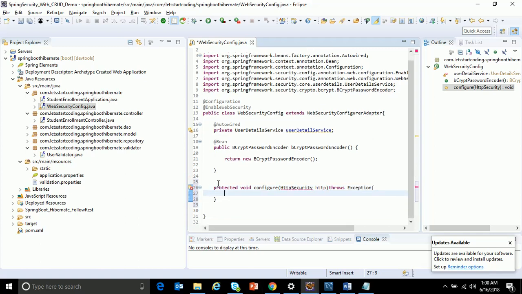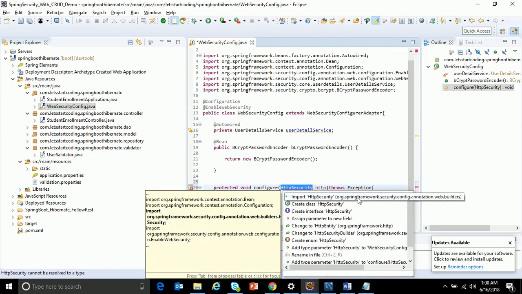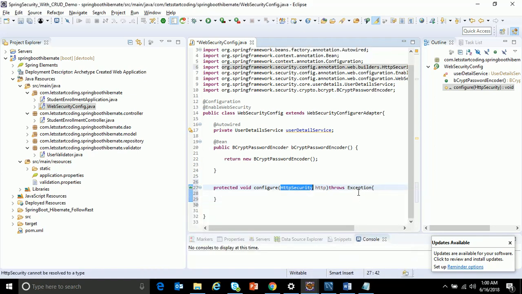Let me import HttpSecurity, then we override this method.